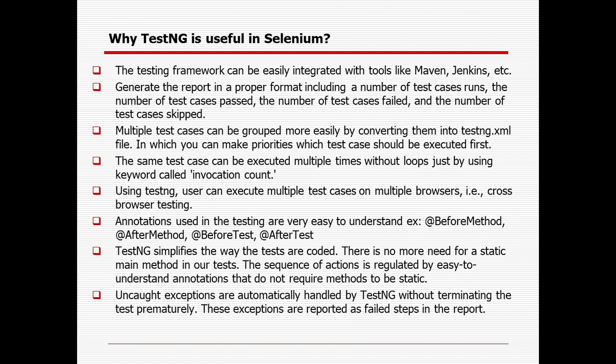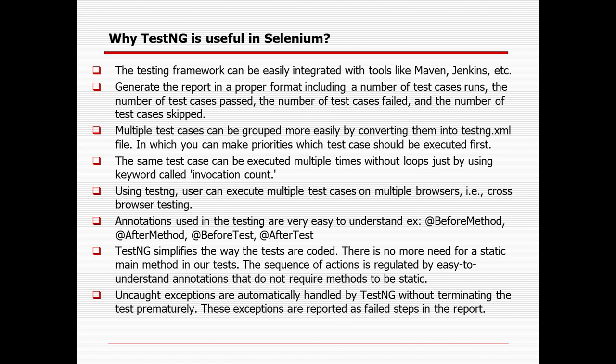So there are a lot of annotations. Using the annotations, you can script your code and run it without mentioning the main method. The sequence of actions is regulated by easy to understand annotations that do not require methods to be static. Uncaught exceptions are automatically handled by TestNG without terminating the test prematurely.